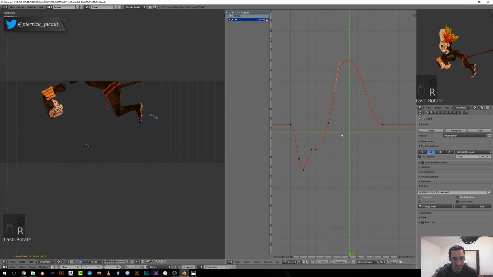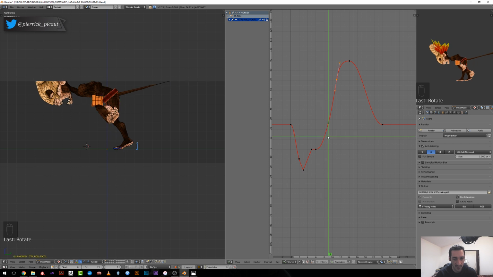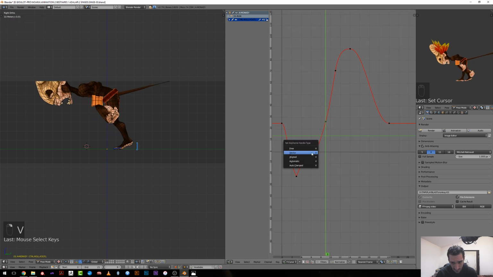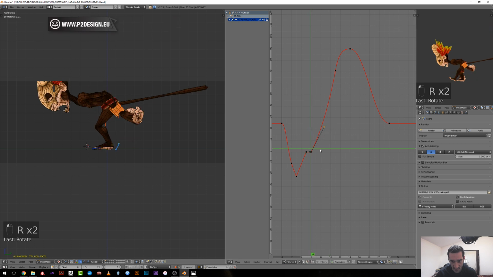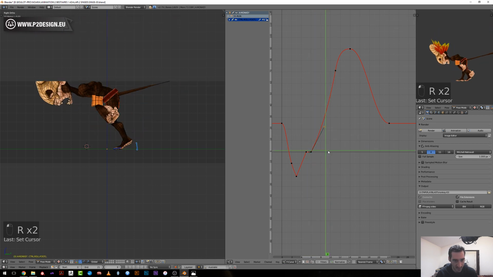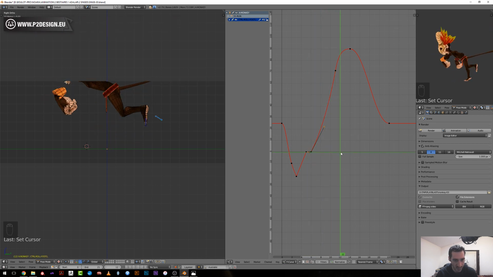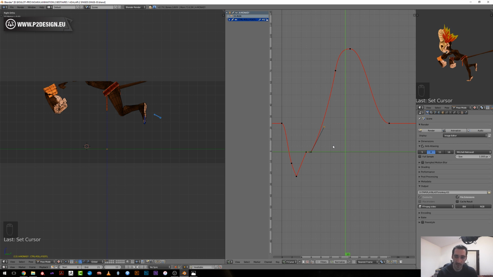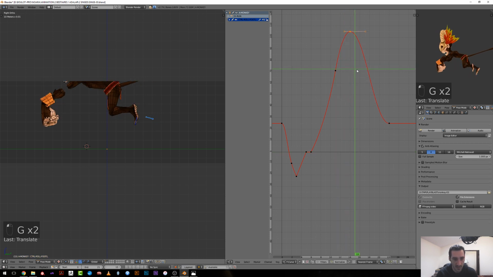So the weird thing about this kind of rig is that it's also affecting the knee position, which may look a bit weird, but that's gonna be fine. Now I have this flapping effect, but I like it a bit more. Maybe raise this, okay.